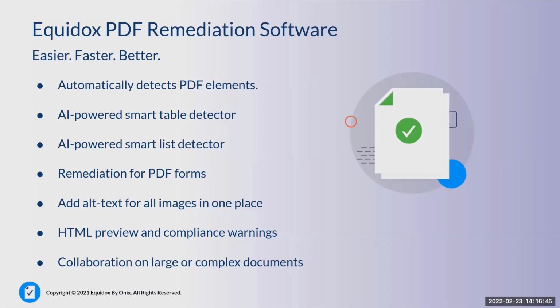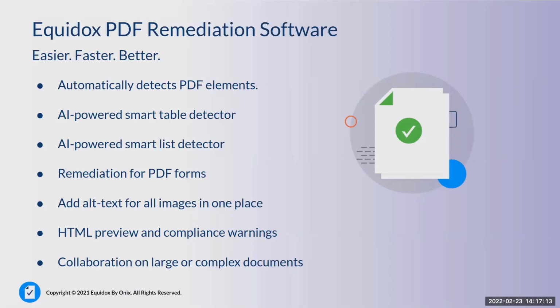We also offer the remediation of PDF forms. Fillable forms are sort of notorious for being technical and challenging to remediate. Equidox offers a solution for that. We can very quickly remediate forms by adding in the tooltip for the different form fields. It's a much faster process for tagging forms, which are notoriously slow and take a lot of time.